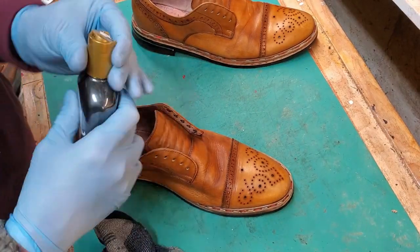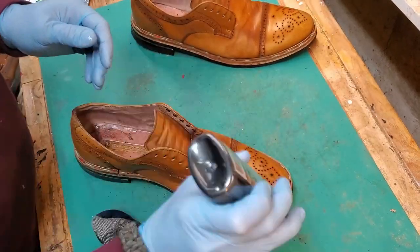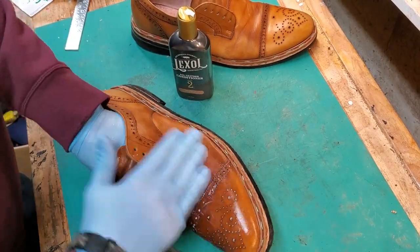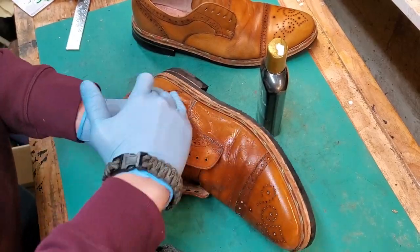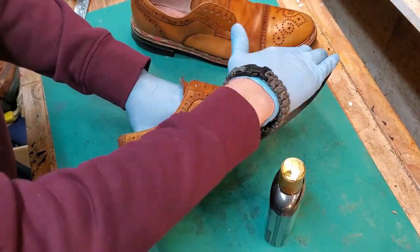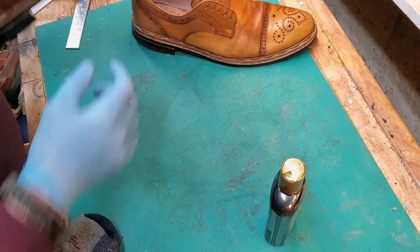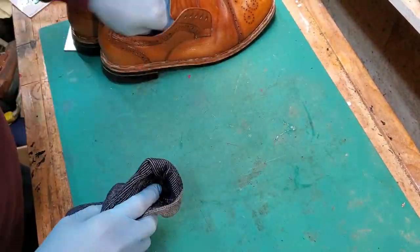I bought this Lexall at Oregon Leather Company. You can get it online, but I like to buy locally to support local businesses. This conditioner goes in and makes the leather last longer. No point conditioning that welt since it's plastic. Honestly, if I had to do this over again, I might not try to recraft them into a real Goodyear welt structure, but I might replace that plastic welt with a real leather one.